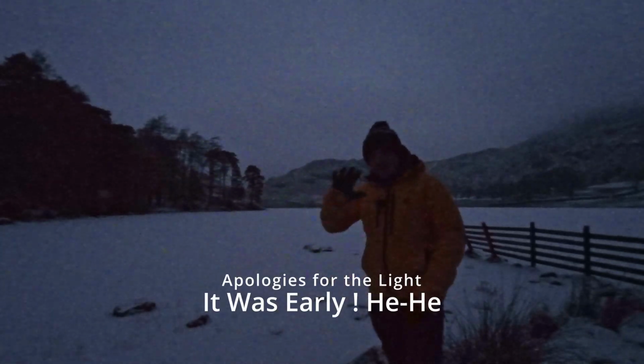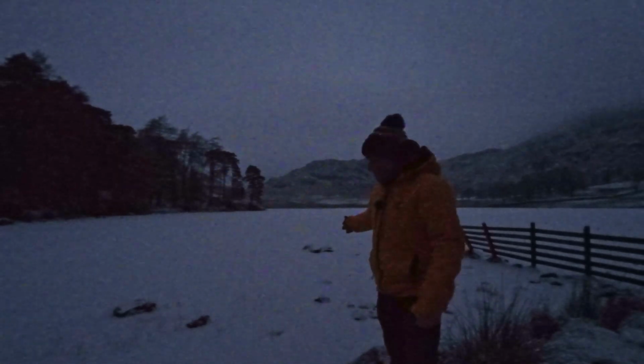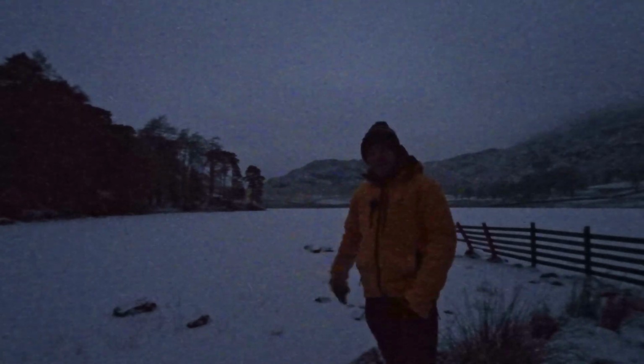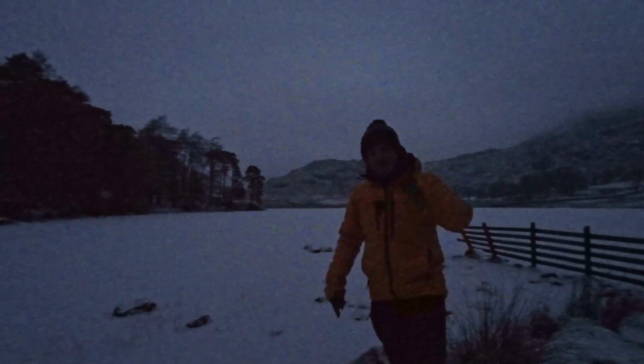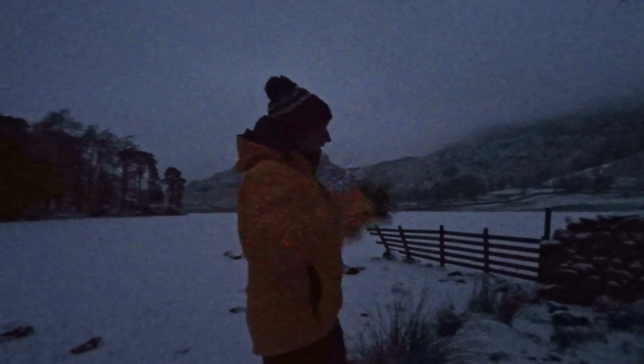Peeps, just like that, it is morning, and what a morning! Look at this snow. We've had snow overnight, covered the frozen Tarn. We got the Aurora last night, which the images I've seen, so if you've enjoyed them, obviously please give us the old thumbs up. And I'm not on my own today, we've got Mr. Paul W. Baker with us. He actually made it. Took him a while to get up here, but yeah, he's here.